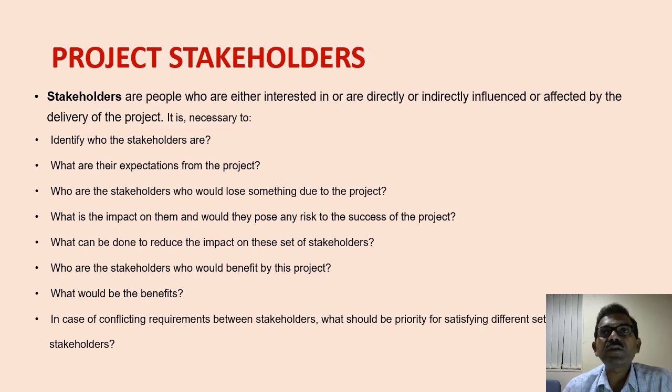Now the next term we are going to get acquainted with is project stakeholders. Stakeholders are the people who are directly or indirectly involved or associated with the project, or who are getting benefited, hampered, influenced or affected due to this project. Those are the stakeholders by definition. So there are various factors. First of all, identifying the stakeholders, that is the first thing. What are their expectations, what effect may they have, or what do they do due to this project?